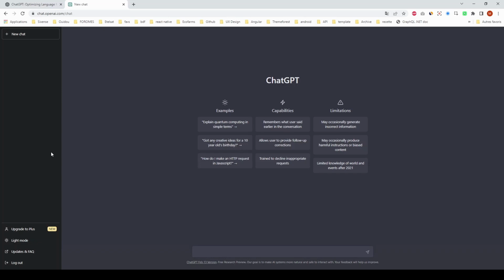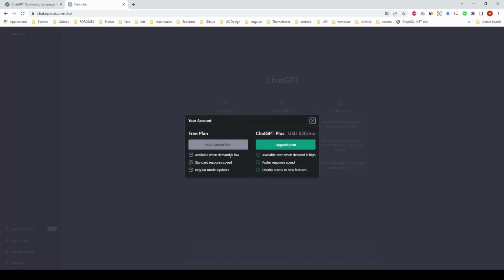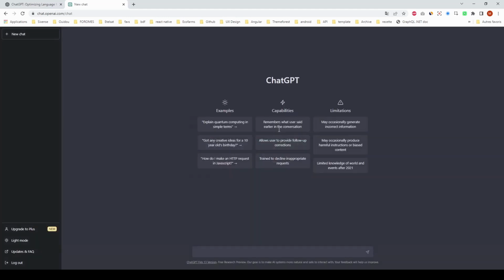The best thing to do, if you have the money, is to subscribe to the paid tool and pay $20 per month to upgrade your account, so you can avoid this trouble.